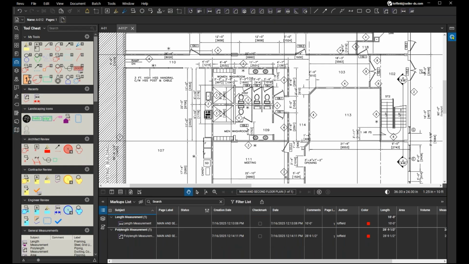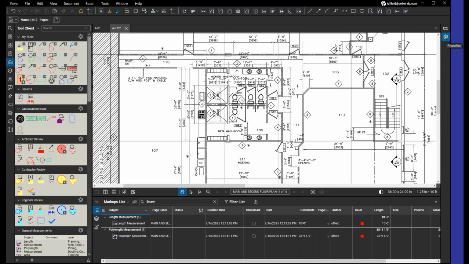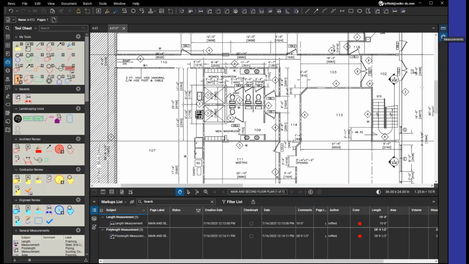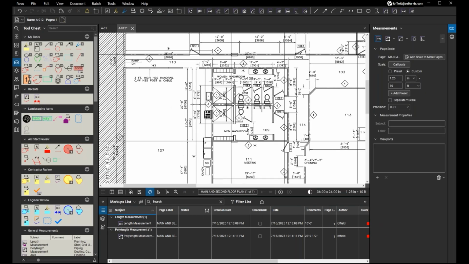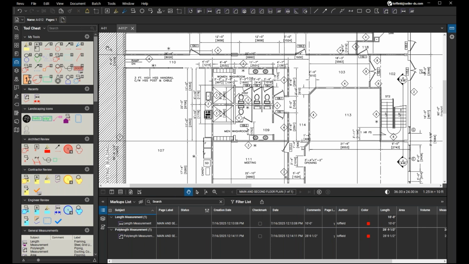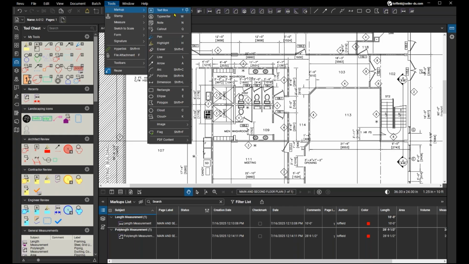You might notice that my properties panel is over on this side and my measurements panel is here as well. It just depends on what is most effective for you to work. And that's also a big reason why we have the tools available here on the toolbars. We have the tools available from our tools menu, and then, like I said, the keyboard shortcuts are also listed.